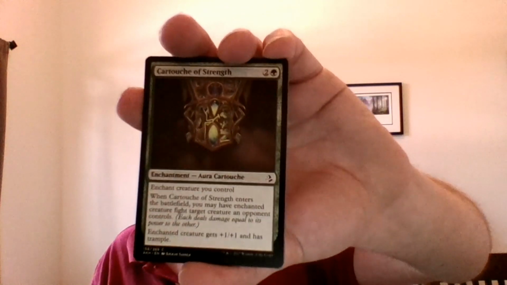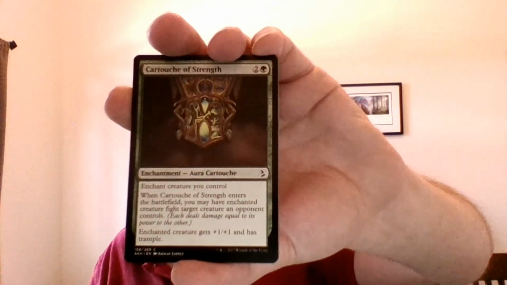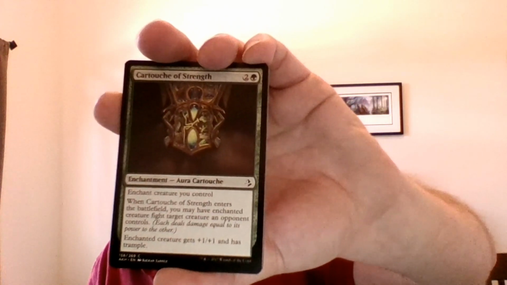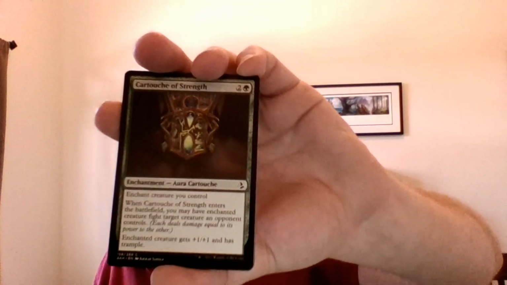All right, now we're on a first pick I feel really good about, and that is Cartouche of Strength. It's definitely the best cartouche in the cycle. It's very powerful. It lets you have a fight effect. One way to know this card is good is that if it were just 3 mana and give a creature +1/+1 and trample until end of turn and fight, it would still be a very good card. But it's actually a permanent stats boost, so it's even better. So Cartouche of Strength is what we're looking at right now.